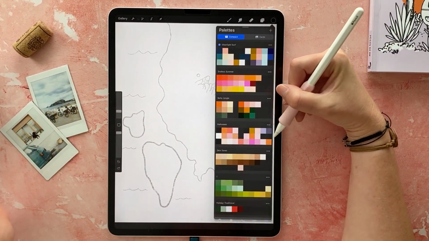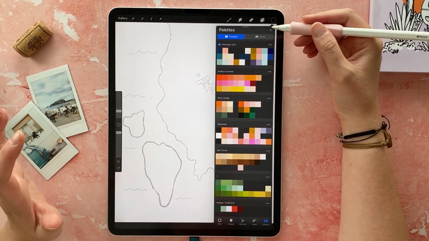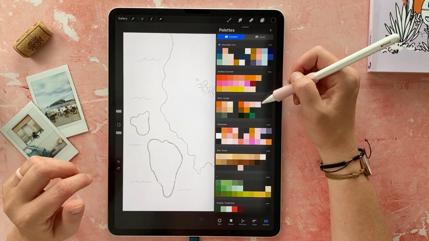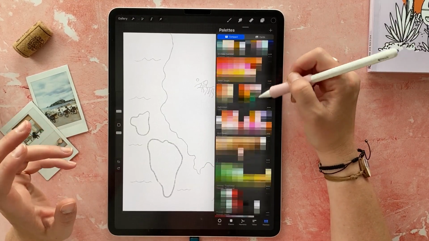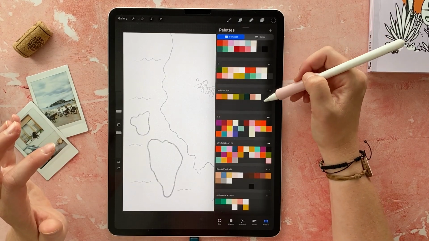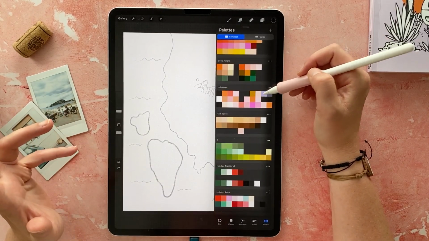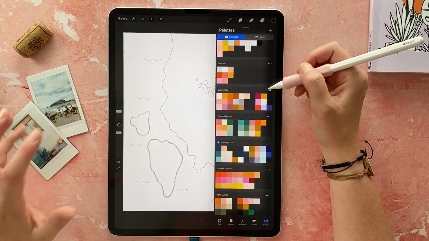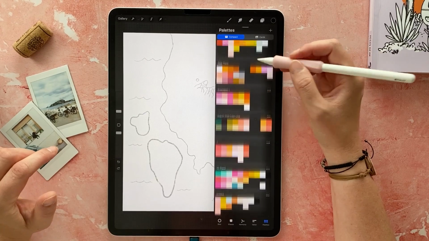We need to pick out colors. So I would like to go for a sort of bluish color. Sometimes what I like to do is I always draw in color. I rarely ever will actually ink in black and white.